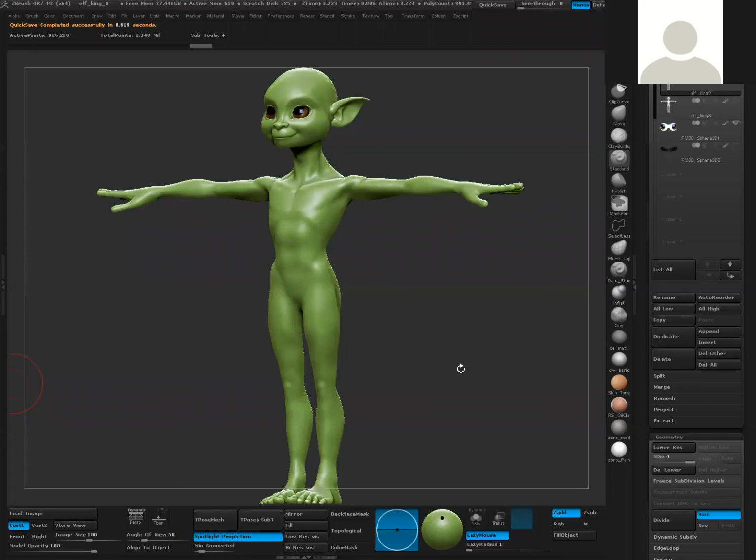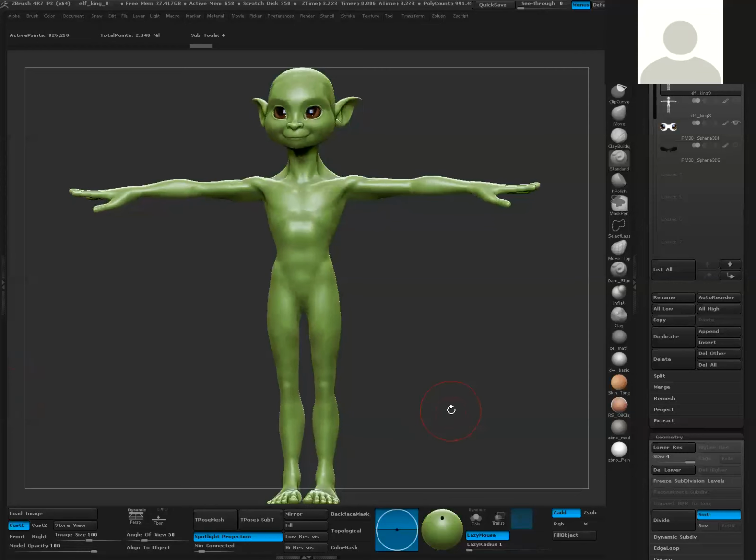So here, the only caveat that I need to throw out there is that this character that I'm working with here doesn't have any clothing. And so since most of your characters have some form of clothing, I'll try to talk through as much as I can how to approach that. And just know that if we're using all the same tool, which is T-pose mesh down here, it should be relatively straightforward.